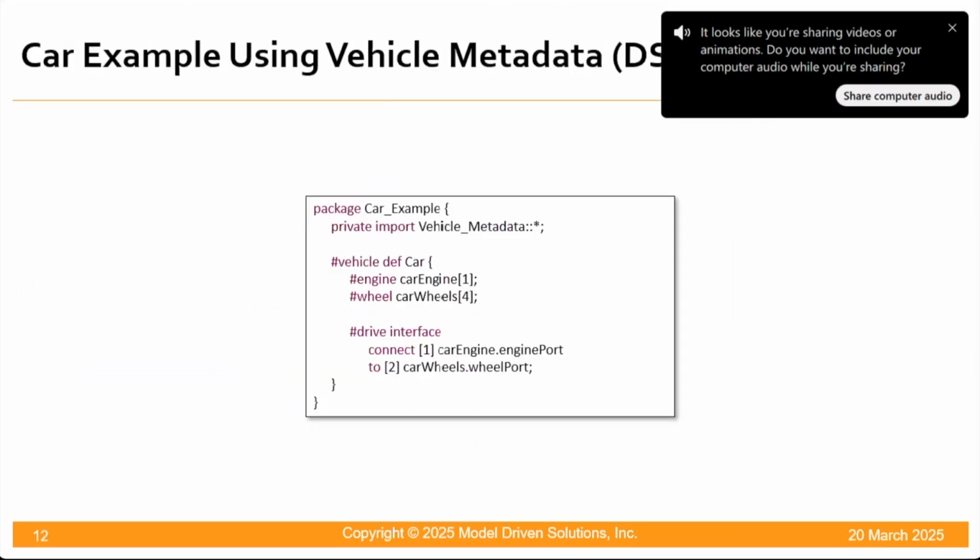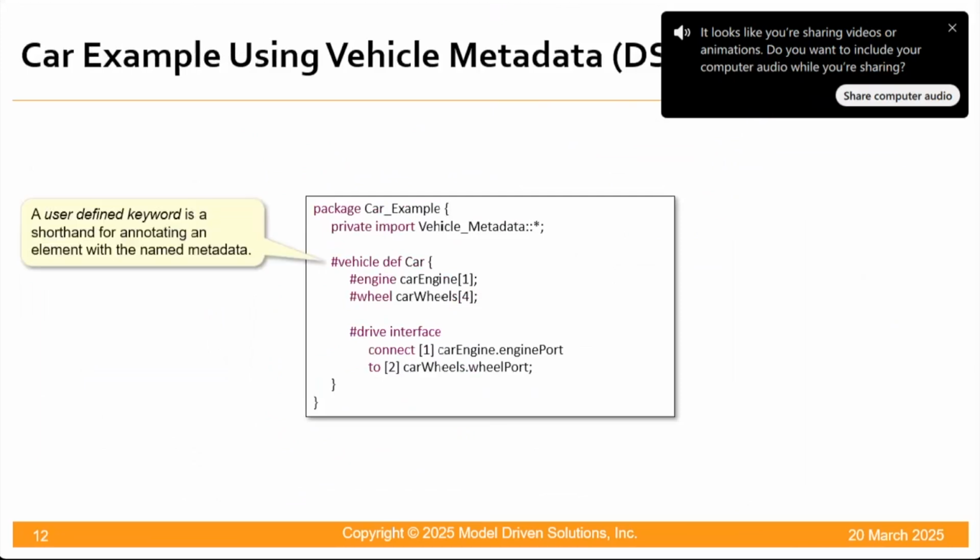textual notation. When we go back to the car example, now we use this little hash on there for the user-defined keyword. That's how we get it added. You don't have to define the grammar. The existing textual notation and graphical notation says that when I put a hash on it, that is not a predefined keyword. Go look up that keyword, find the metadata for it, and apply the metadata. Here, what I've done is say, this is going to be a def, and I'm going to apply the vehicle metadata, and that application implies the specialization of the base type. So semantically, that's like what I said before, that this is a kind of vehicle.